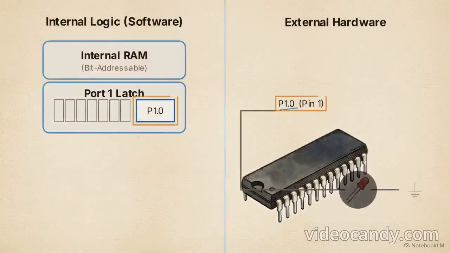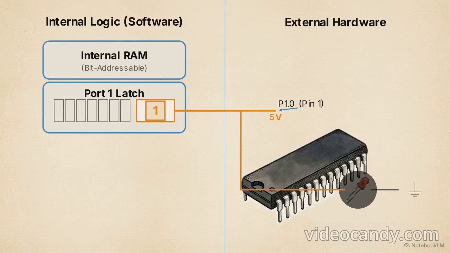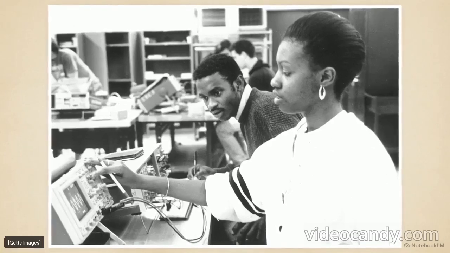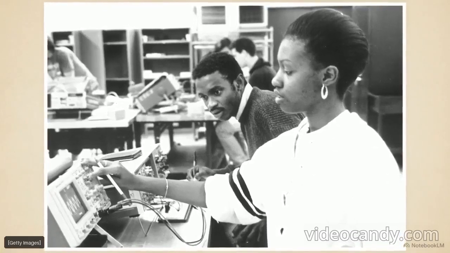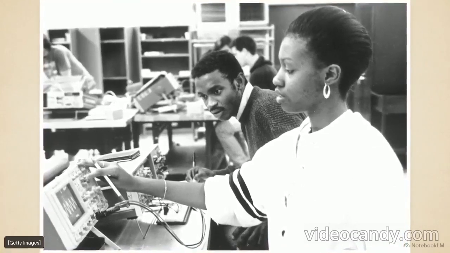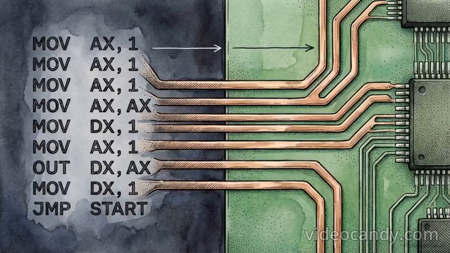The ultimate goal of embedded engineering is translating all this abstract internal logic into a tangible hardware action. It is the exact moment when a high or low value inside a data register travels outward as a sudden physical voltage spike. This diagram illustrates turning on an LED connected to port 1, pin 0. An assembly instruction drops a logical 1 into the latch for port 1.0. This drives the internal bus, pushing the external pin to 5 volts, completing the circuit to illuminate the LED. The 8051 remains the pedagogical gold standard because it shrinks the vast complexity of computing down to a visible, tactile reality. It proves to engineers that, at the lowest level, code and copper are exactly the same thing.